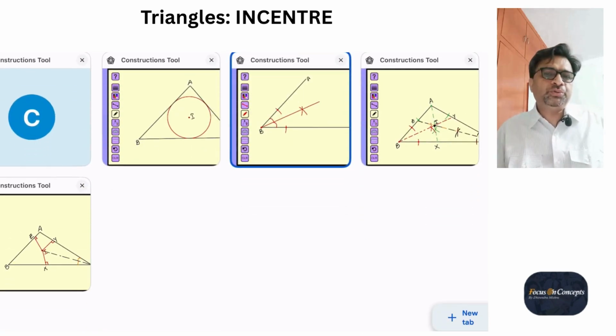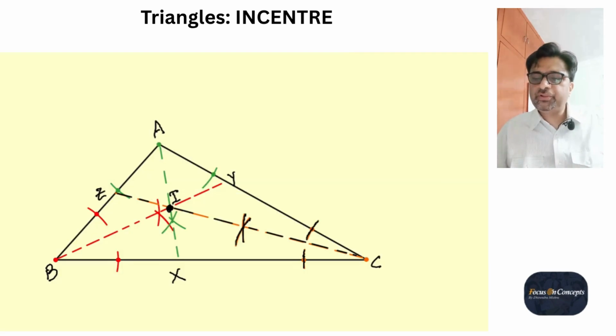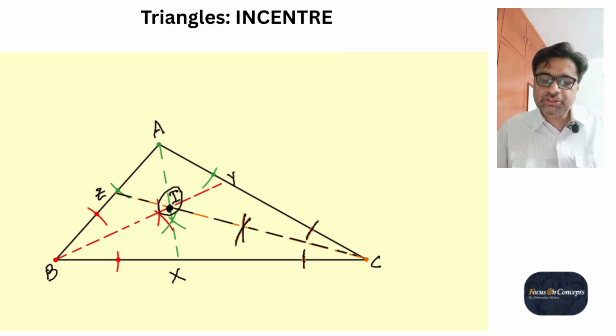And now we go on to the next step. In the next step, we have the angle bisectors of all of these angles drawn. So in the previous step we saw how to draw an angle bisector. Going by that, we have drawn three angle bisectors. For the three internal angles in a triangle, we have three angle bisectors, and these bisectors happen to be AX, BY, and CZ. Now these three bisectors meet at this point I, which is called the incenter of the triangle.